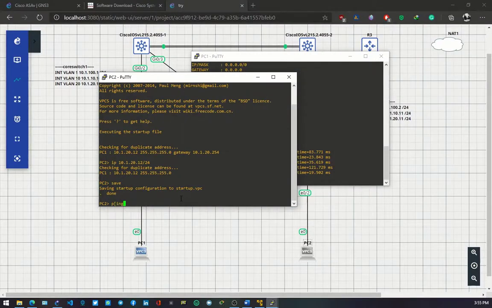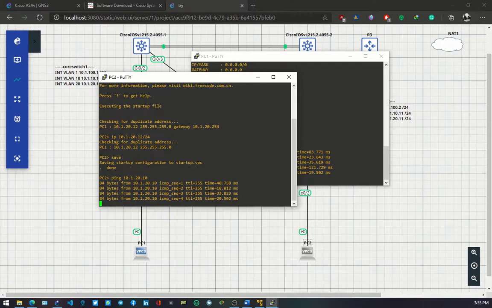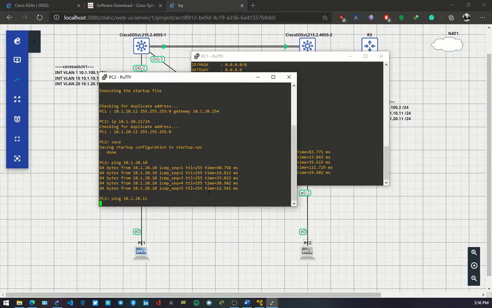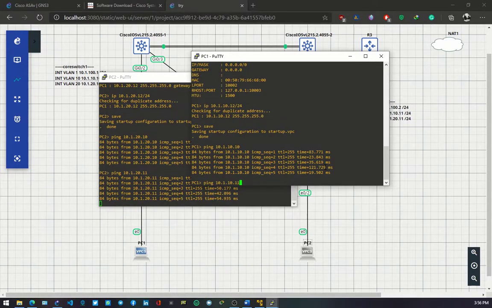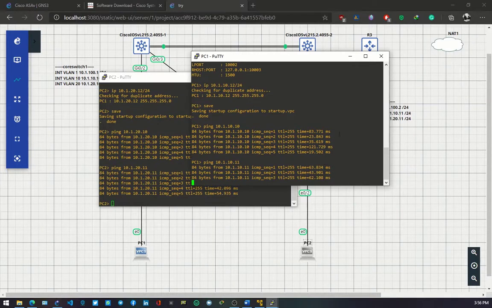Ping core switch 2, which is 10.20.10. So we're going to ping VLAN 20 on core switch 1, and as you can see, it works because VLAN is working. So now let's ping VLAN 20 on core switch 2. As you can see, it works. So back on PC1, let's ping VLAN 10 on core switch 2, and as you can see, there's connectivity, right?